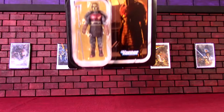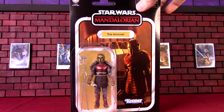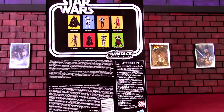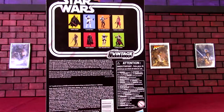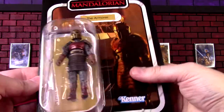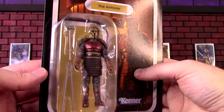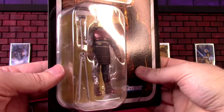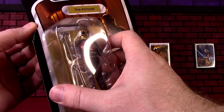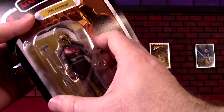Now showing the Mandalorian at the MBX Films Theater. We're going to open up the Armorer from The Mandalorian TV show — the Star Wars Vintage Collection figure. We'll open it up, talk about the character, and why we want to add it to our collection. Probably one of the main reasons is that they've released very little Mandalorian figures, so the lack of characters is kind of causing me to collect this one. She was pretty awesome in the few episodes she was in, probably responsible for one of the most horrible deaths I've seen in Star Wars.